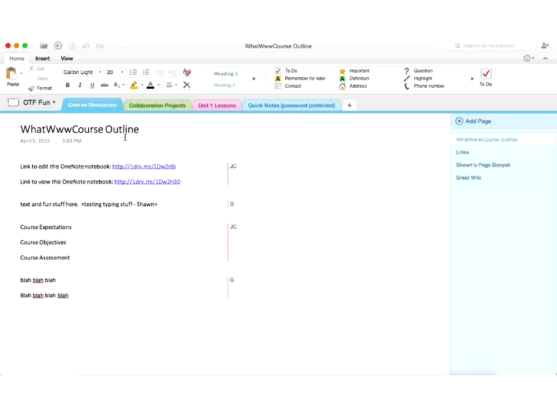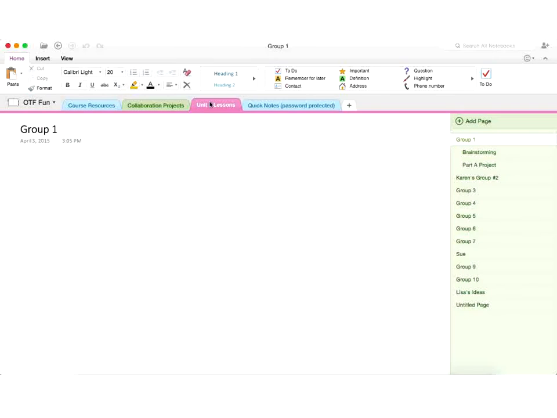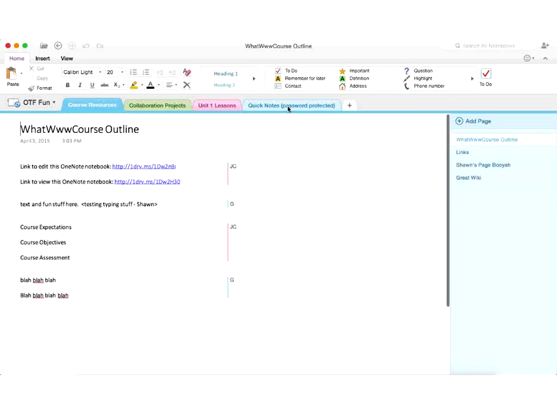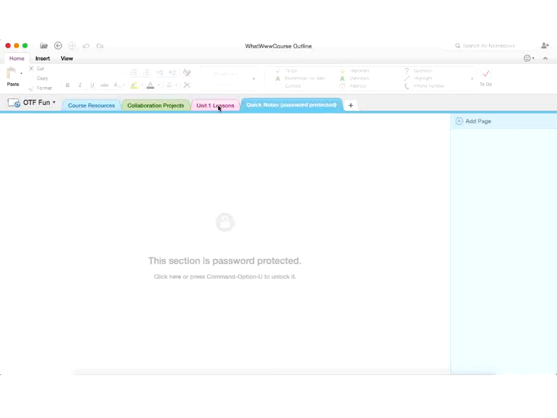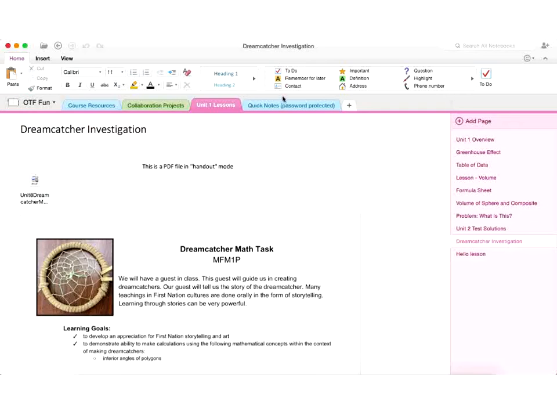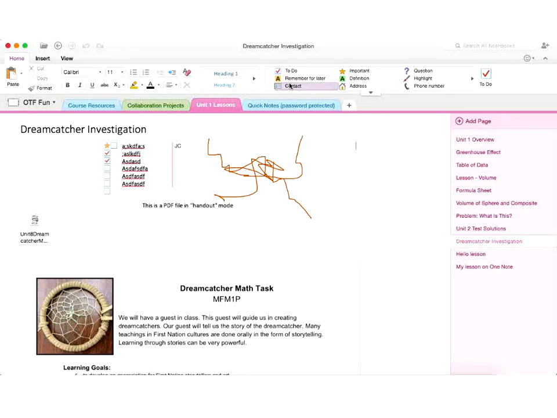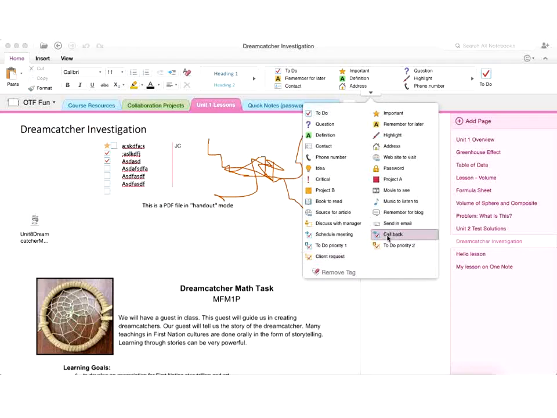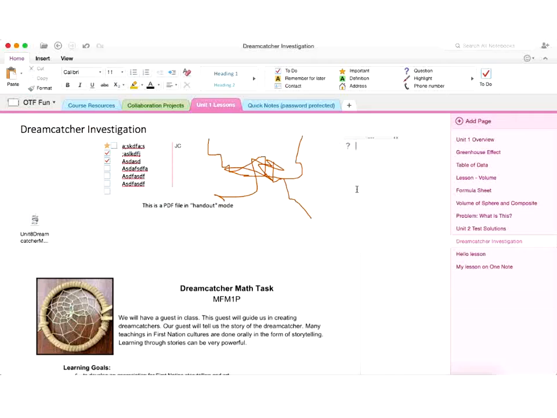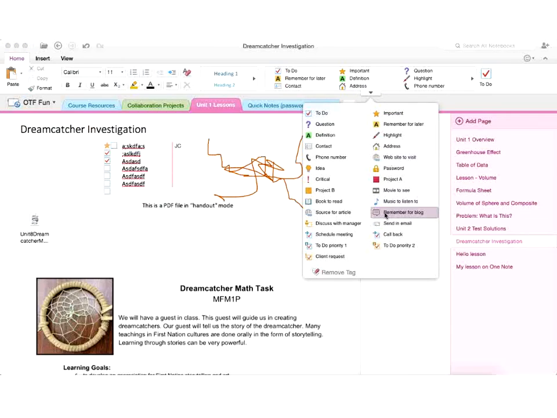I'm just going to show you the Mac version quickly. Very similar. I like having my sections across the top, so I do prefer working in this compared to the web version. And then my pages are down the right-hand side. It just synced with the stuff. I do like having all of these different things that I can put into my little icons, especially when working with students.